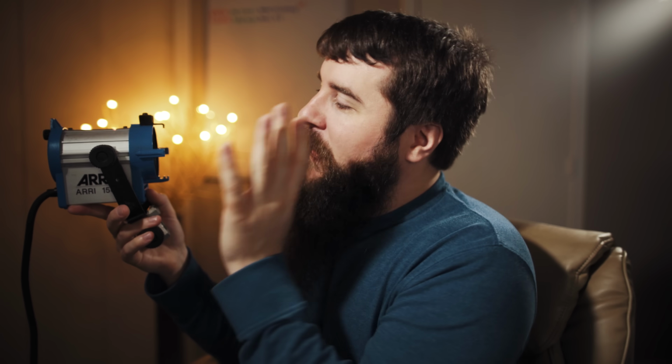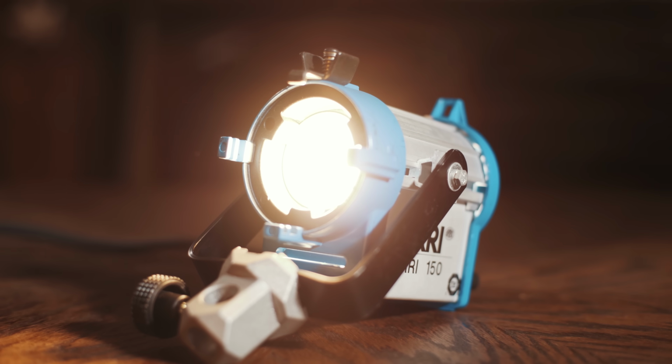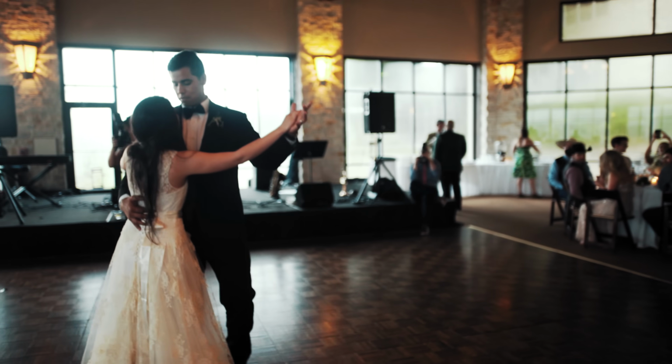I joke, but my last issue that I have with the Arri 150 is that this is a single color temperature light. This light puts out a 3200 Kelvin light beam, and that is all that you get. So if you have a wedding venue that is currently lit using daylight balanced lights, you are not going to be able to match them with this light.